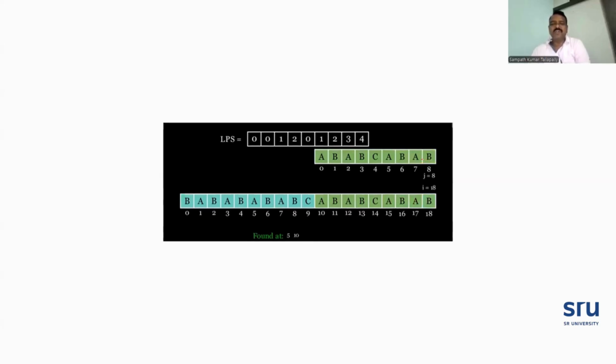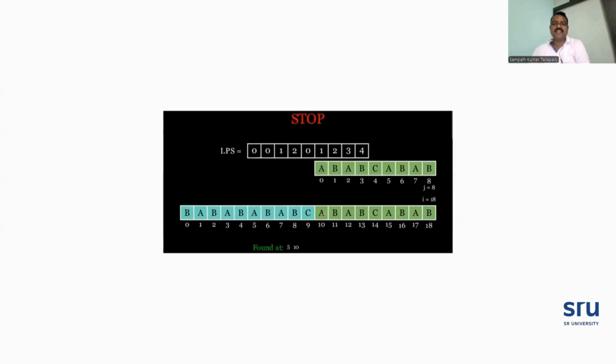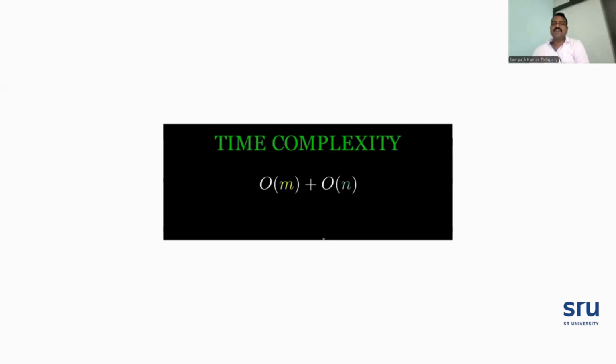Because they are equal, again this element, your substring, is found at my 10th position. So now I'll say that your substring is found at two different places in my string, one at the 5th place as well as one at my 10th place. If I see the complexity of this algorithm, it is order of m for my substring and order of n for my actual string. So the complexity of my algorithm is order of m plus n.